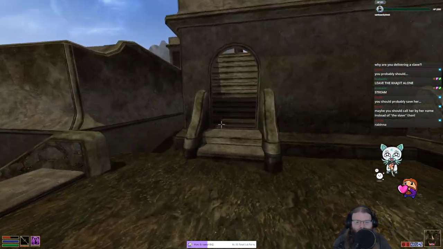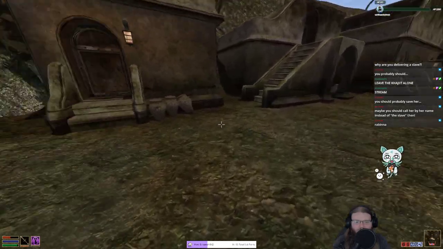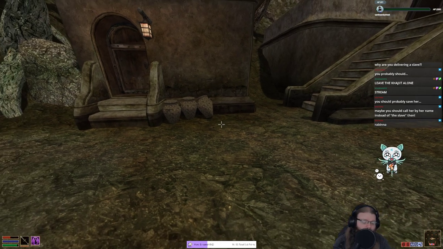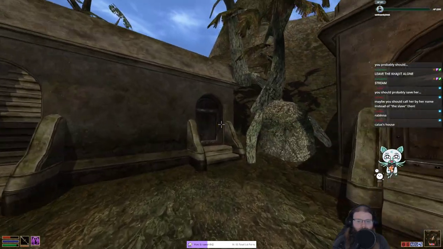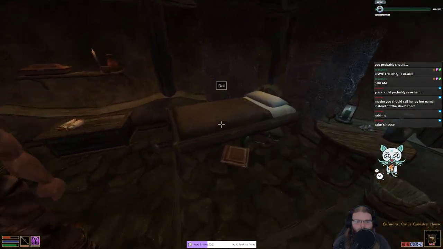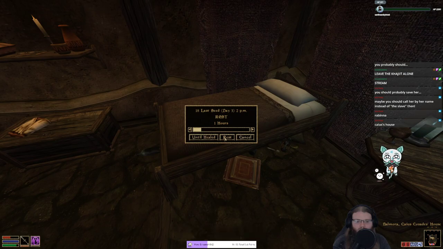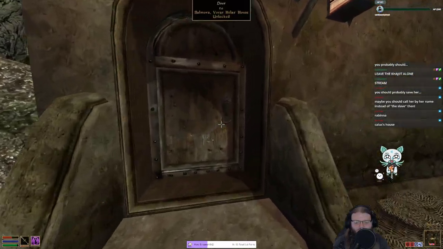Where is a bed? There's got to be a bed around here somewhere, right? Well, actually, I guess the rule technically was that we can save... Oh, can you sleep in Cassius's house? Okay. Because I'd rather do that one anyways, which thankfully is right here. I just rest for an hour, I guess. And then, look, I'll come back and deal with you in a second.